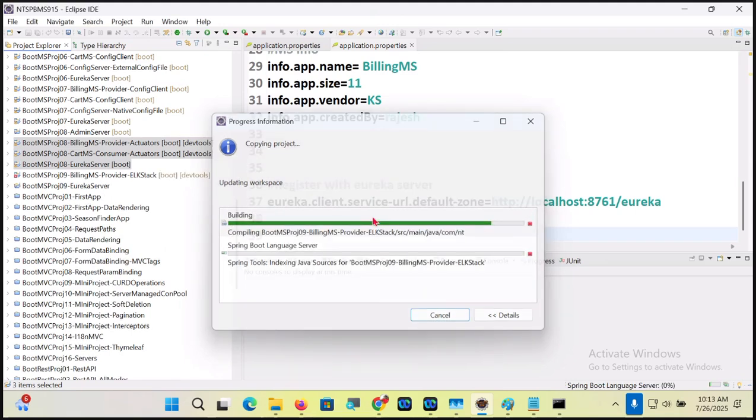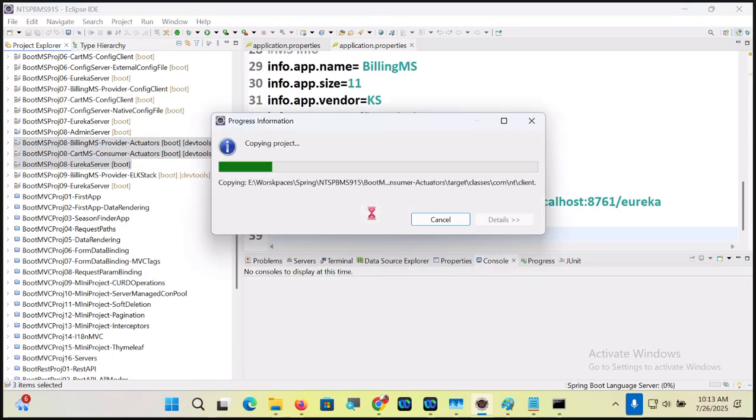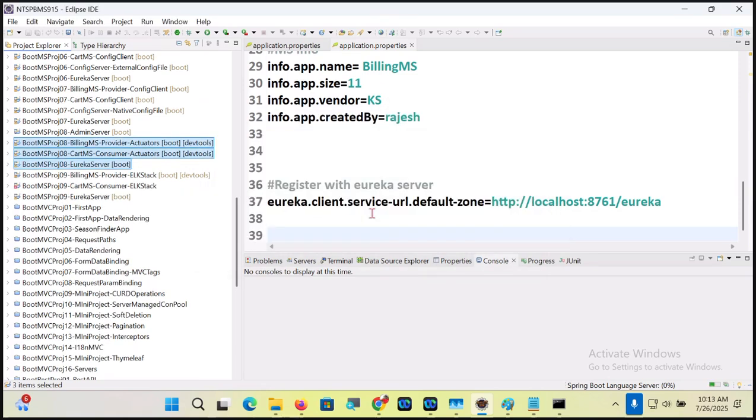Next one, consumer, ELK stack. This is my Eureka server.